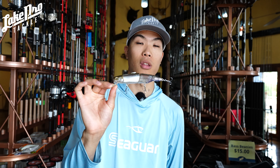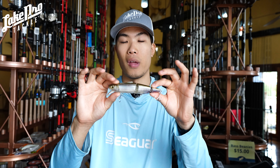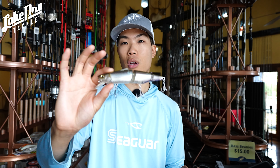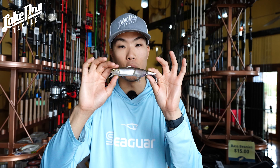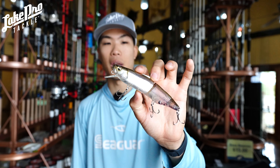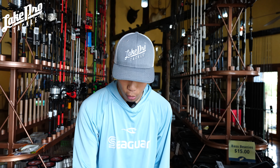The five-and-a-half-inch, 137-millimeter length is a great size to imitate mature threadfin and gizzard shad. We've got a couple of colors — the Stealth Wakasaki and some bolder colors for dirtier water. The Sewage by Megabass is one of my favorite fall lures, especially when running a lot of water — riprap is also a great area for this bait.